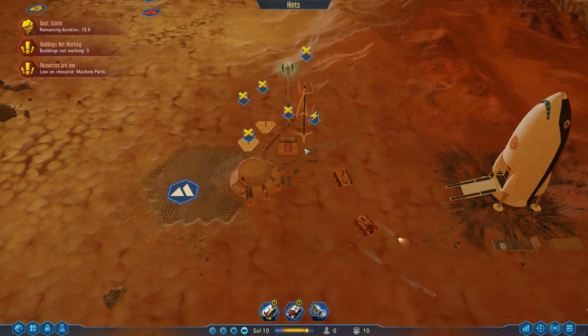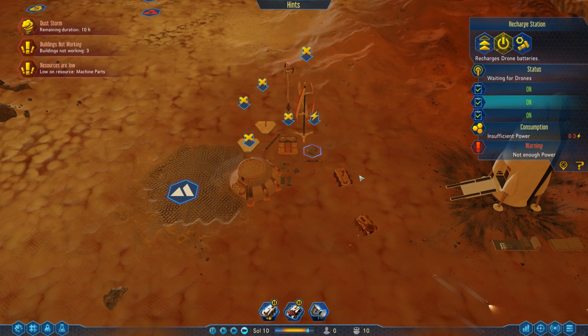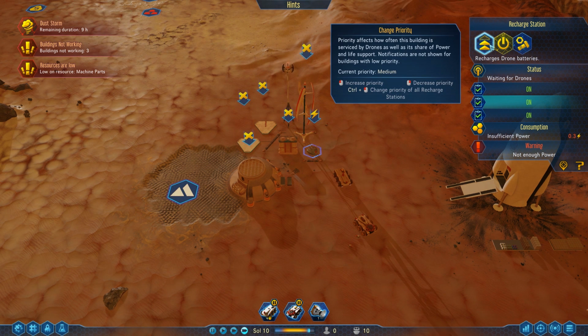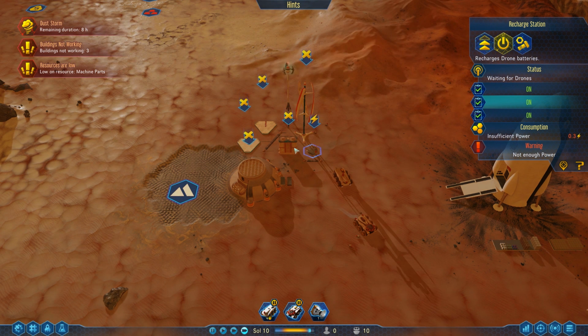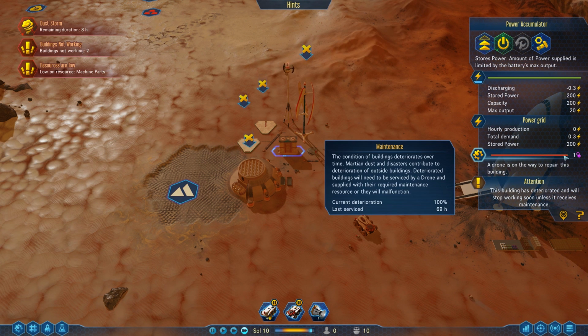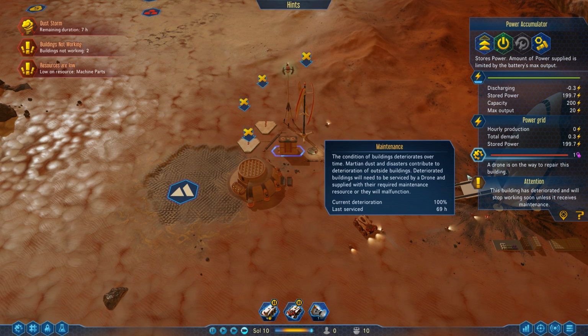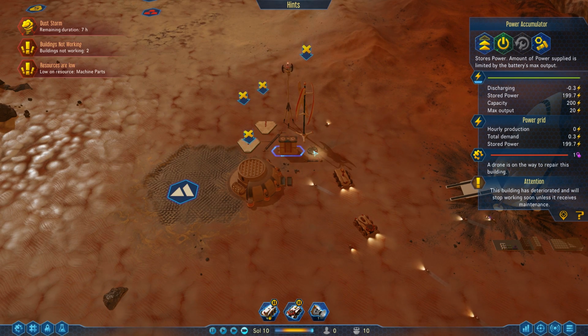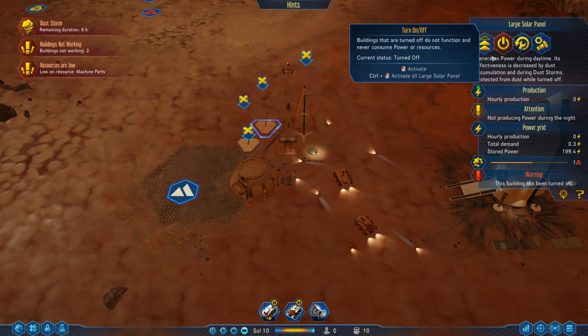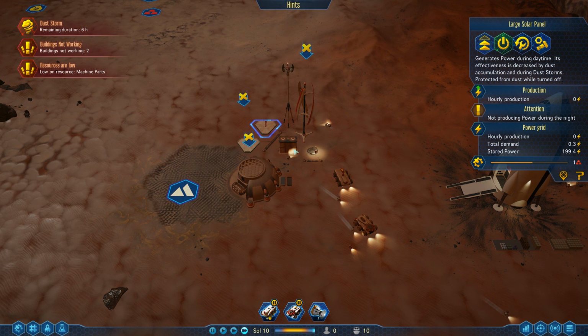Just to bring you back a little bit early, I've shut down these buildings now. Yeah, you're insufficient power. Although I guess I may have to power that one back up. Let me just make sure the accumulator's back on. It takes polymers, that's not good. Yeah, so we may have to move that over. I guess we could turn back on these. They only take metals.